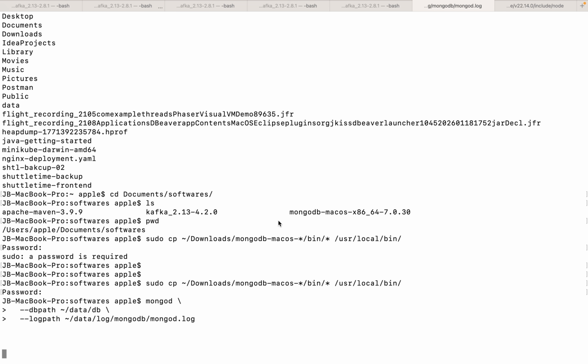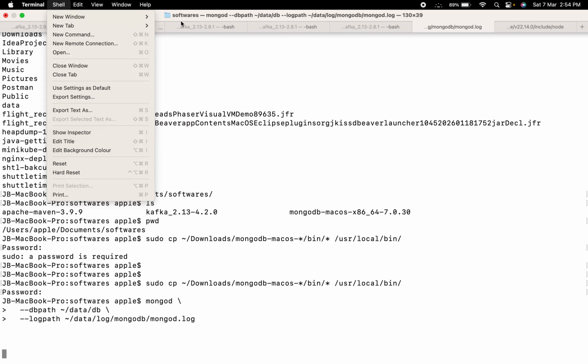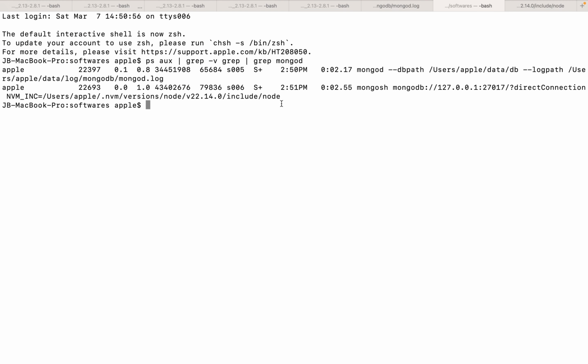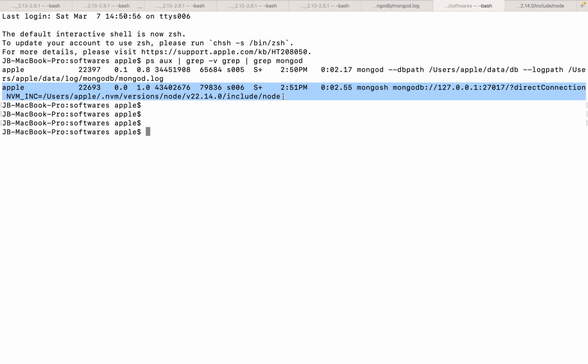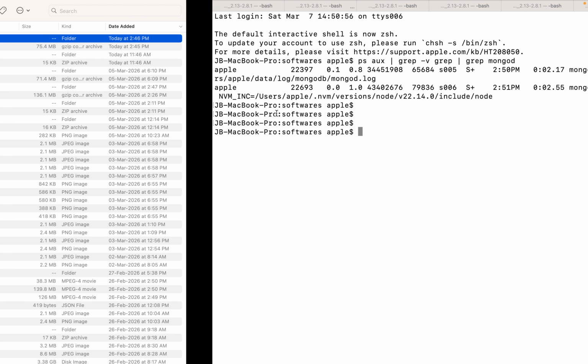Let's see if I can execute this one also. Let me open a new tab. Okay, cool guys. So here you can see we have our server running at 27017.